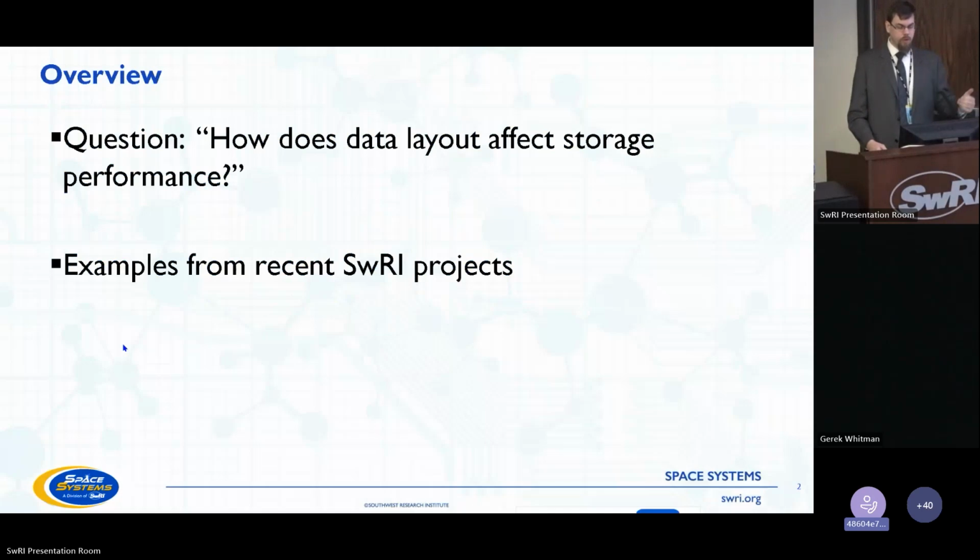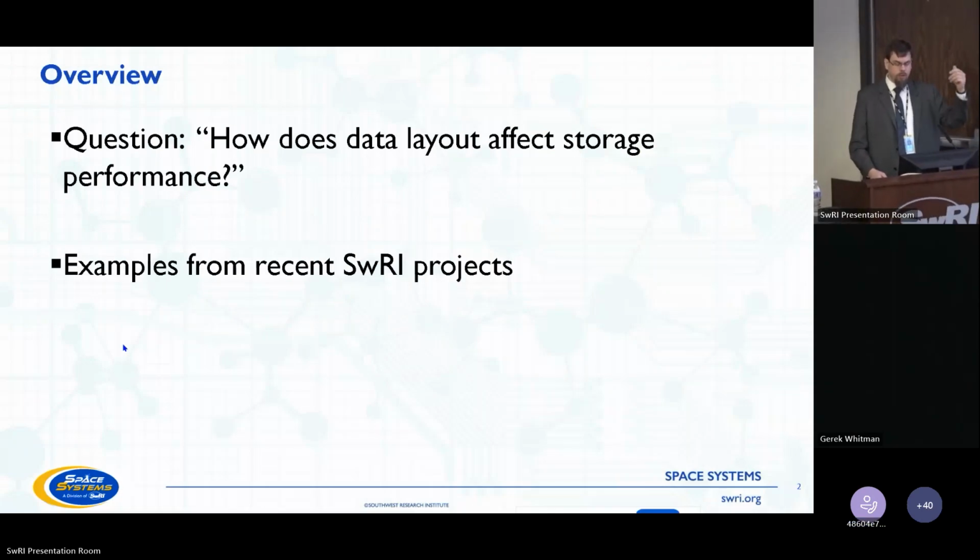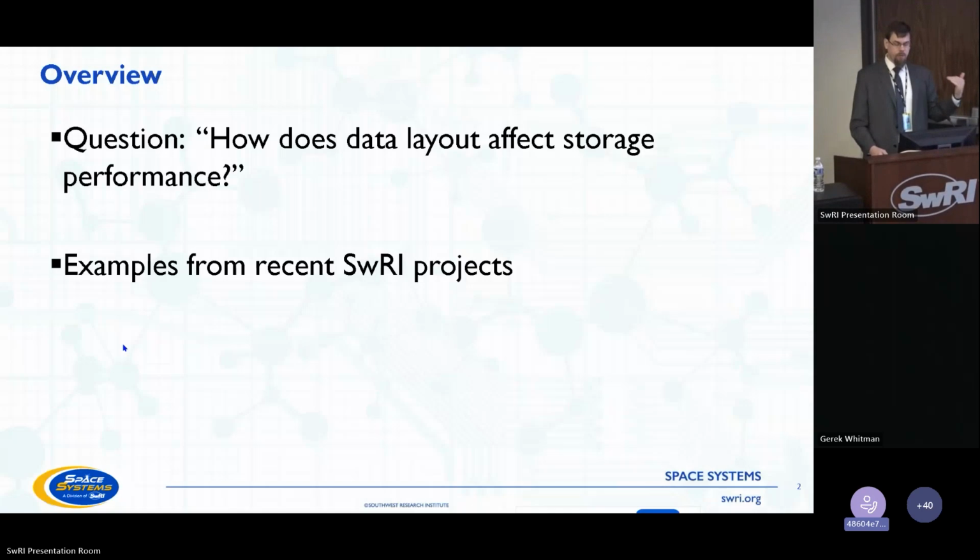And to care about the question, you have to presuppose that you care about storage performance. So suppose you've got a satellite, it's up in space, it's taking science data. You would like that to be on the ground, but unfortunately you probably aren't over a ground station. So you've got to store that information somewhere on your satellite for a bit. And because you didn't ask to put storage on your satellite, you didn't really want it there in the first place, so you want it to be transparent. And for that, you want it to perform very well. So the question is, how can you get that good performance by meddling with the low-level data layout, where exactly those bits and bytes go?